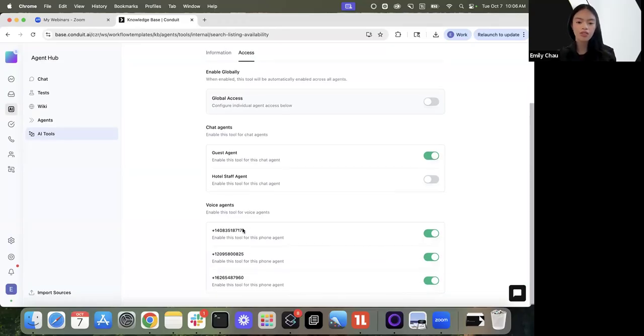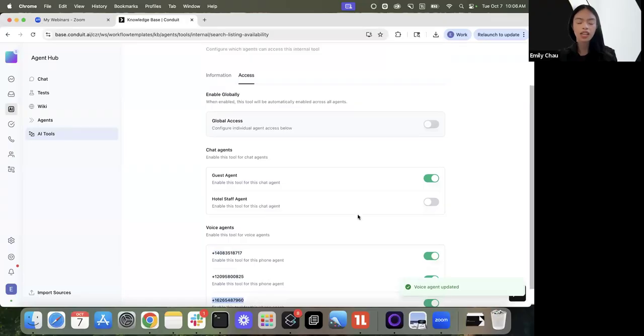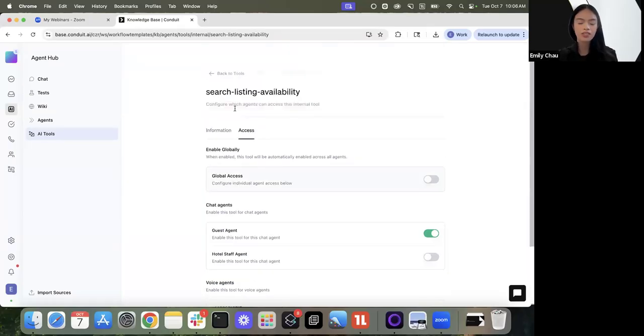So for instance, if this phone number is used for guests, whereas this one is used for maintenance and this one is used for inquiries, you can enable or disable these as well right here. And this allows you to have full control over which AI agents have the availability to look at the search availability tool.